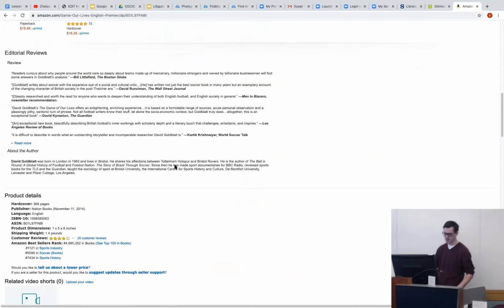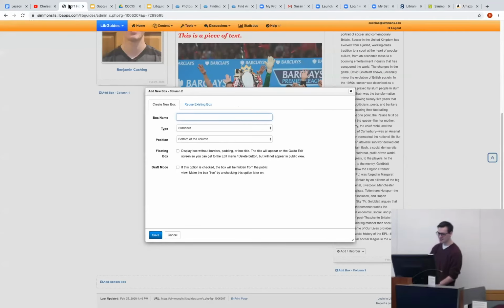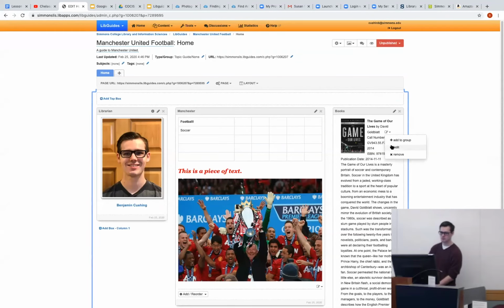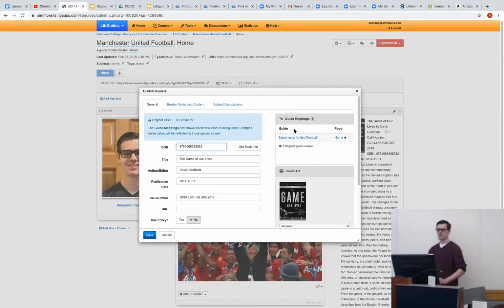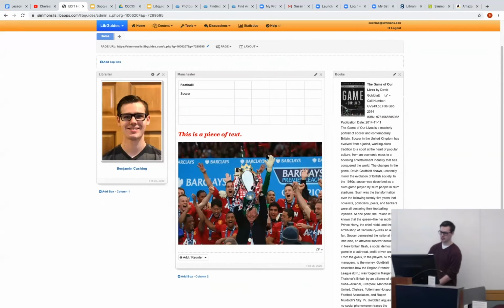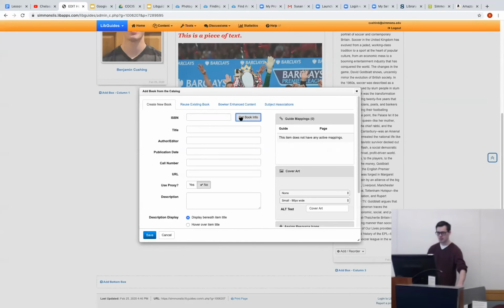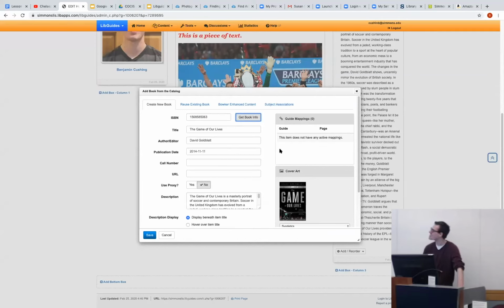I'm going to use Amazon as an example and see if this one works. For whatever reason, some will do it and some won't. That, Linda, is a question out of my control for knowing why it doesn't want to do that. I think there are two different ISBN numbers, and it only accepts one of them. I don't remember if it's the ISBN 10 or whatever the other one is. I think it's the 13. It wants the 13. But that would be useful if you find books in Amazon or a bookstore website that are critical to be included in your LibGuide. So I just did the 10 one and it worked.